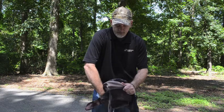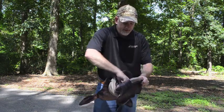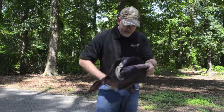Forms three layers. I hold those front two layers with my left hand. Take a second and tuck the legs inside of it. And also drop the straps down inside of it.